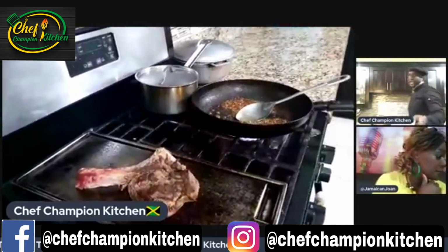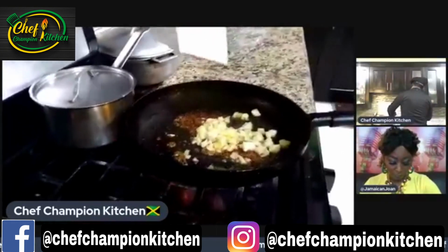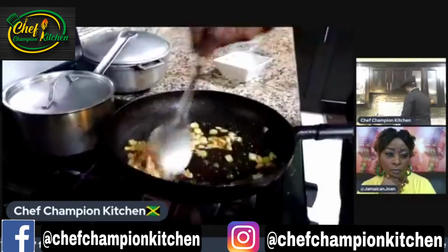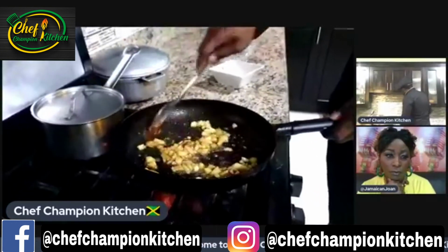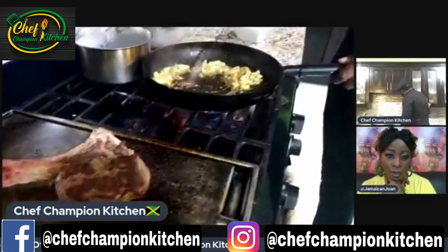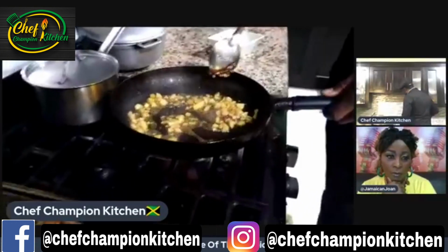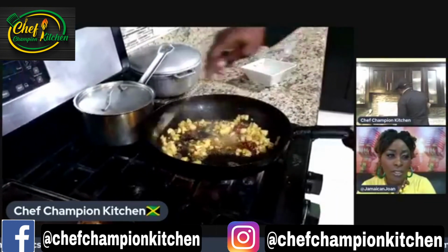I'm going to chop the pineapples inside. That vinegar is also going to help extract all the sweetness from the pineapple to come out. So we're going to go ahead and now caramelize the pineapple with the sugar. Well, that just looks so rich and delicious.